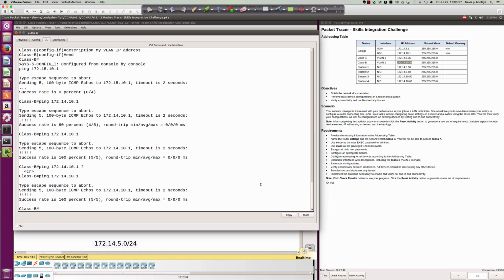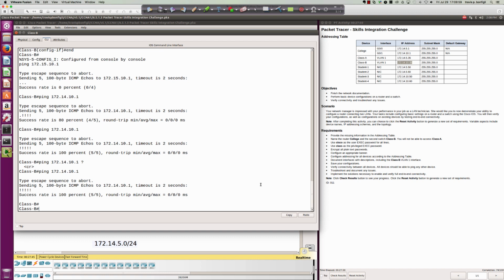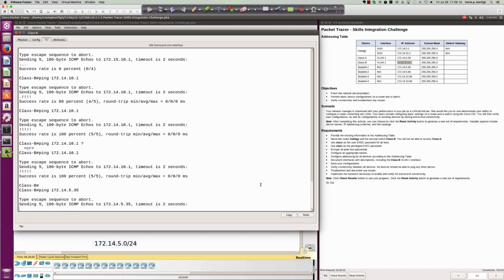All right, so we're able to ping the default gateway, but can I ping the switch on the other side? So can I ping class A? So if I say ping 172.14.5.35, can I ping class A?